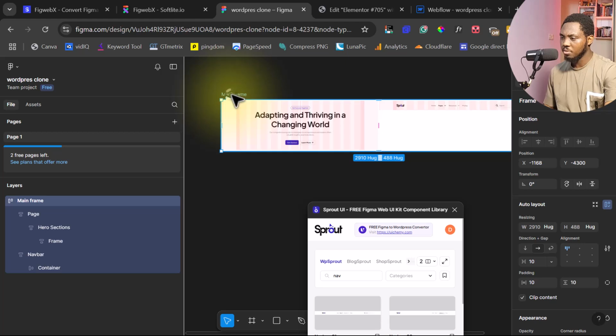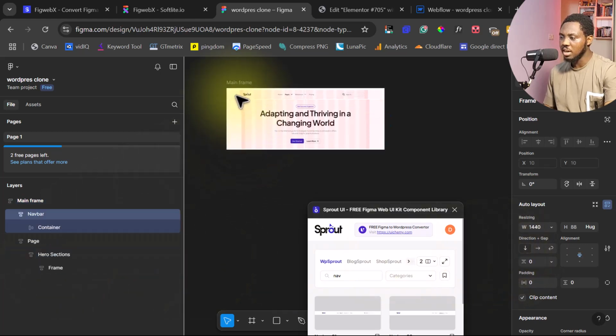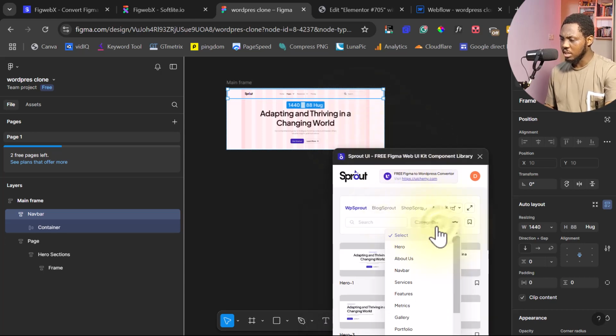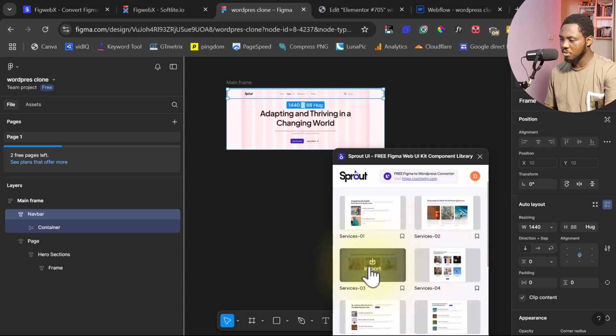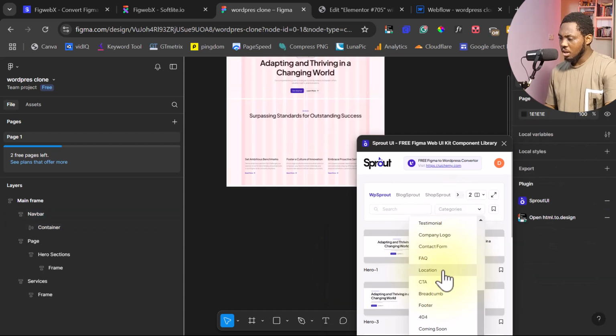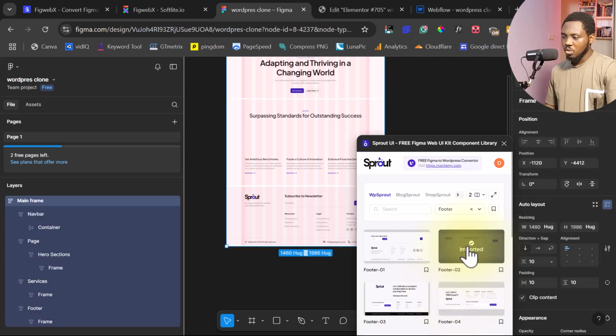Okay, my frame is not set vertically, it's aligning horizontally, so you can see that. For this frame here, I can just move this ahead, something like that. Okay, let's come to the category. Let's filter this down. Let's come to services. All right, so I have some service here. Let's import this. Let's just come to footer. I don't want to waste time at all, and I don't want to make this long. Let's just work with any of the footer sections here. Okay, so you can see we now have a footer here, and I think this is good.